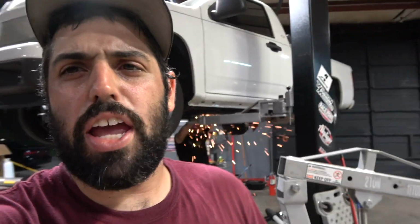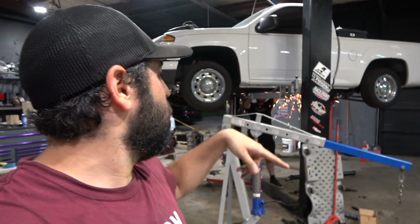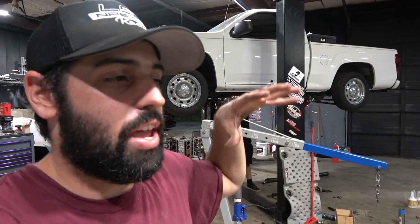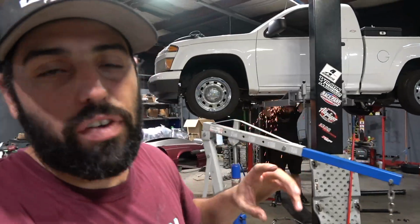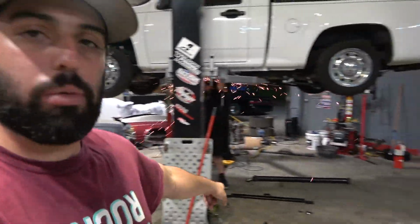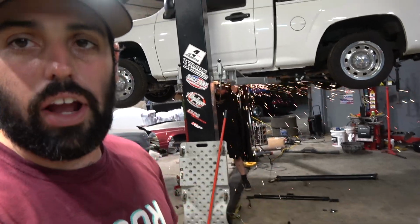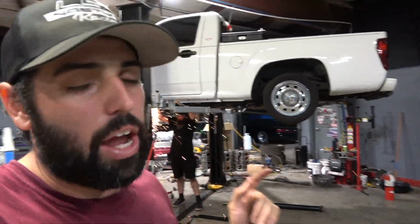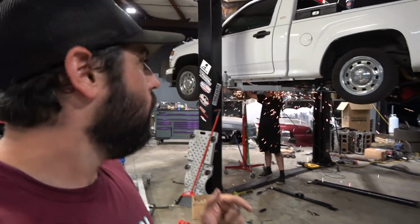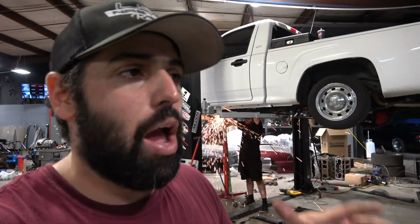I know what everyone's saying. Moments ago, there was just a massive fuel spill right there. Yes, you are correct. We got the motor and transmission in there. Mason is cutting the existing transmission crossmember mounts and putting the new low profile FabBot Fab transmission crossmember mount in there, as you can see right there. So cut that out of the way, and then the whole engine and transmission is bolted in. We got a new drive shaft from FabBot Fab as well. And then we will be ready to begin fabricating the turbo kit.